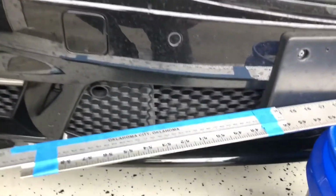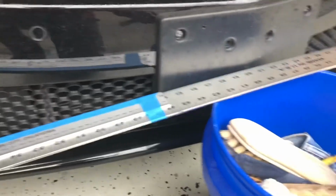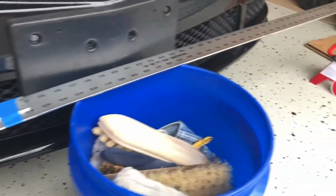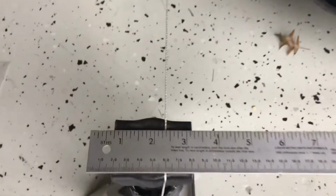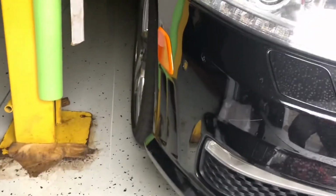What I ended up finding useful here was with this rule that goes all the way across the width, which you have to do at the front and the back. I ended up taping 2 rulers together, and that way I could span the whole distance all at once, and then use this bucket here just to keep the thing propped up, and that way I can be continuously checking things here to make sure that the string is in the right spot, as I'm also checking the distance into the axle.